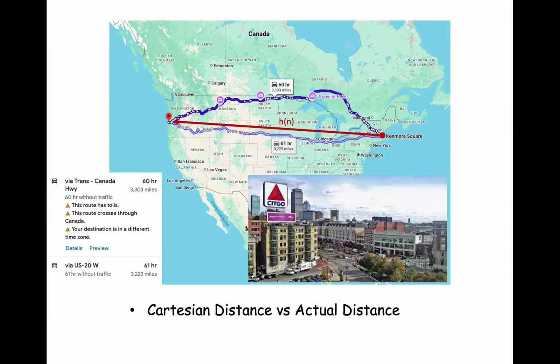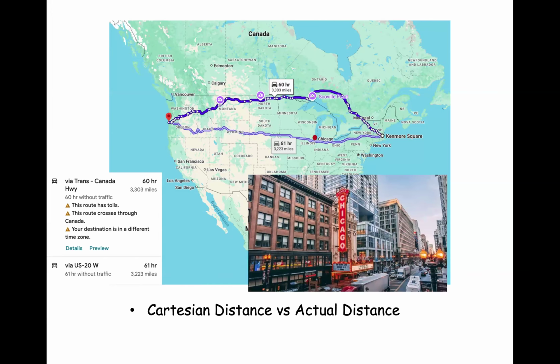And so in that case, you're in Kenmore Square. One of the observations you'll notice is that this distance measure, we'll call it h of n, we'll later call it our heuristic, is shorter than the actual distance traversed along the roadways. So we drive some more, and maybe we reach Chicago, and we stop in for a day or two to take a break and see the sights. This distance measure, we still measure it, and it looks a little bit closer to the actual distance from Chicago, and we can evaluate this at each location, but it's still shorter.